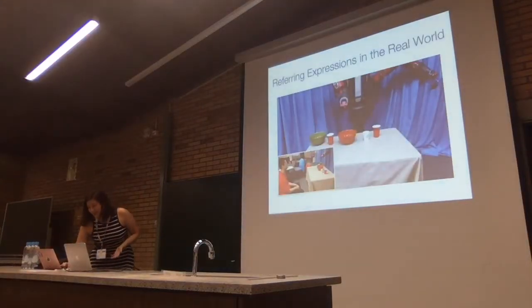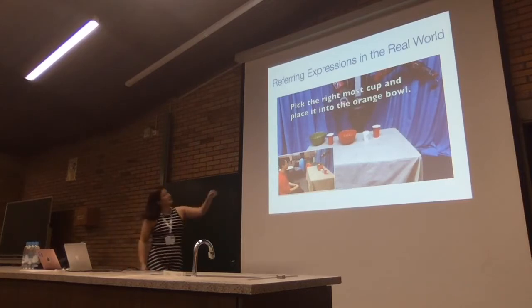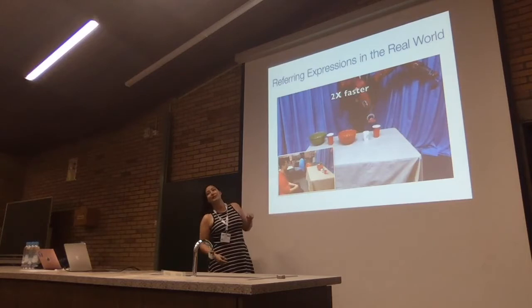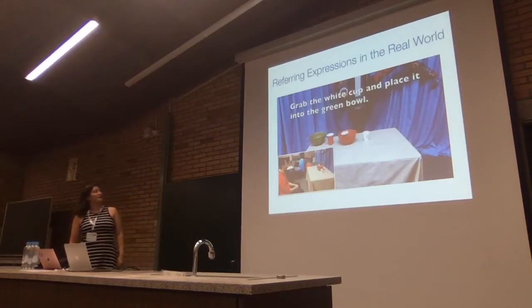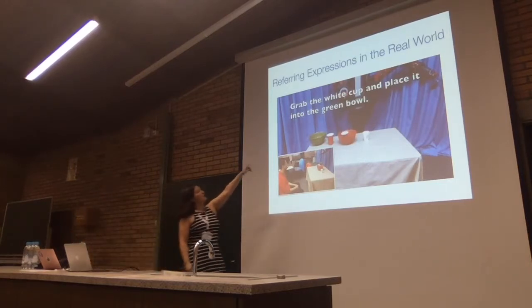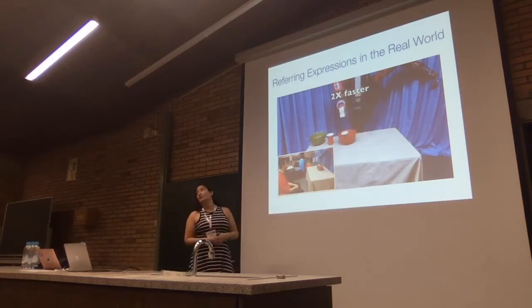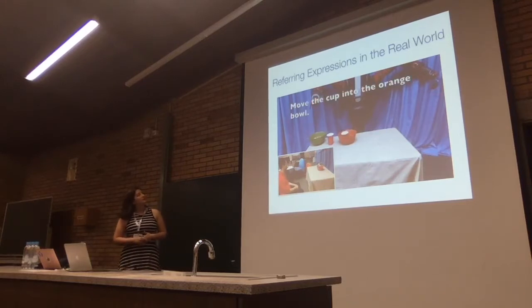We started working on this a little bit with our MatNet. So this is a Baxter robot, and a person is talking to it. It would have sound, but it's showing you what he's saying. So I think he said something like pick up the red cup and put it in the bowl or something. Grab the white cup and put it into the green bowl. So now the robot is both interpreting what he's saying and translating it into what it should do in the real world. We speed it up a little bit because it's just slightly slow.